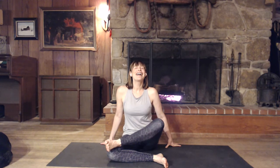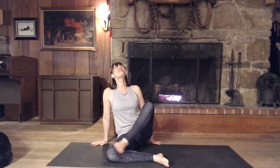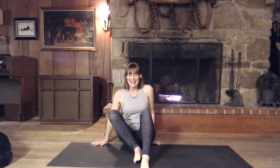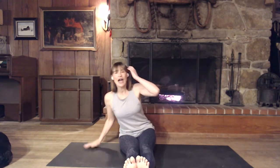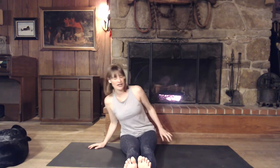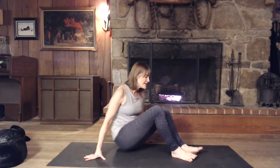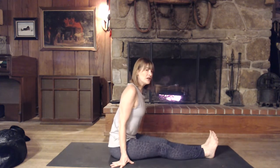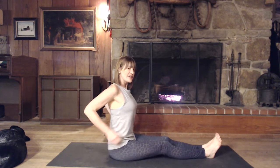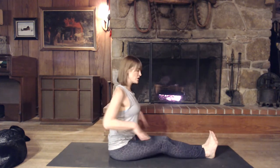And let's take one more deep inhale. Exhale it out. And come on and just creep out of it. Let those legs stretch out in front of you, rock side to side. And we're going to go into a forward fold static hamstring stretch. So from here, stretch those legs out. And I want you to just lift up and reposition your hips so that your pelvis is slightly rolled forward.